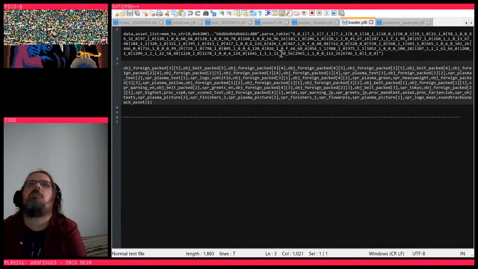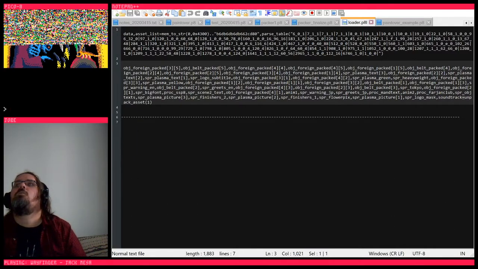So yeah, token optimized PICO-8 Lua is weird and unreadable, but that's how it is. So I'm just gonna show what it looks like when it goes through all the data.